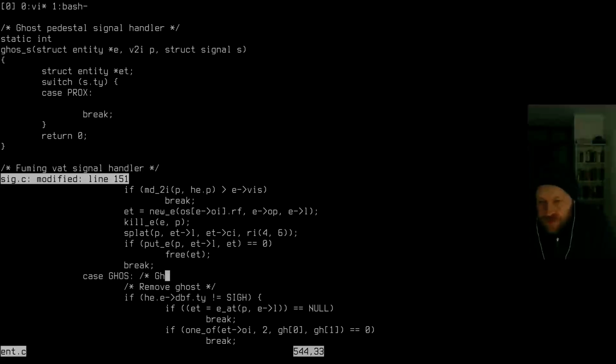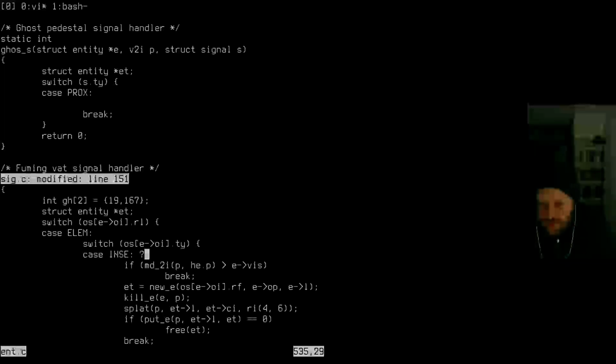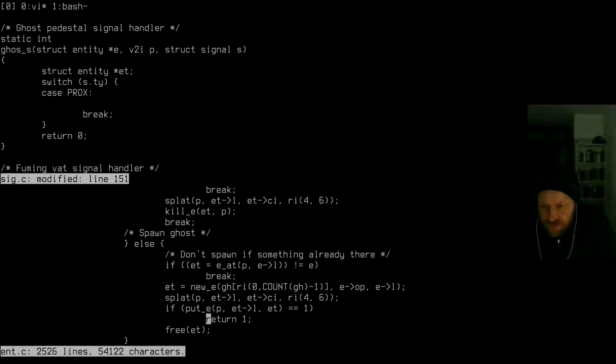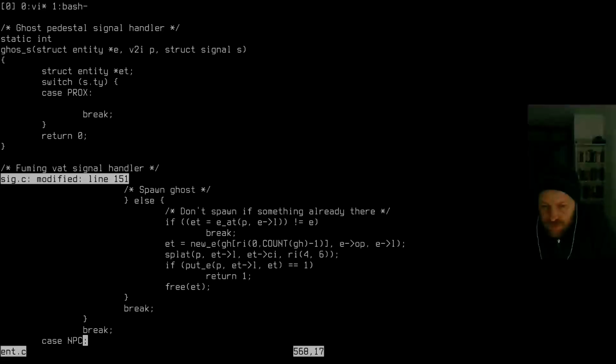Let's call it that. Ghost pad stall. Stay in setter spawner. Looks good.